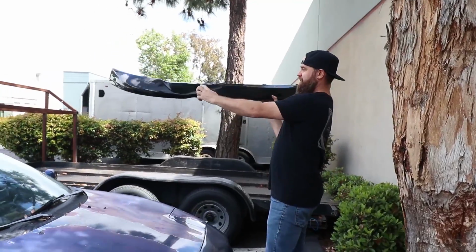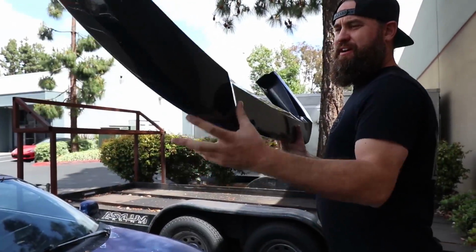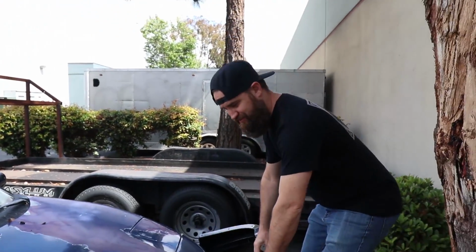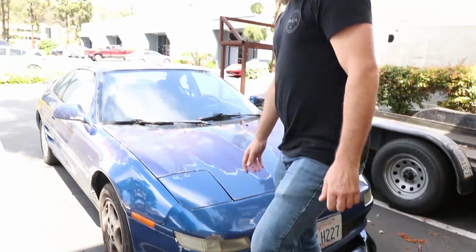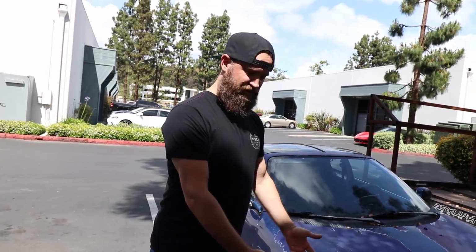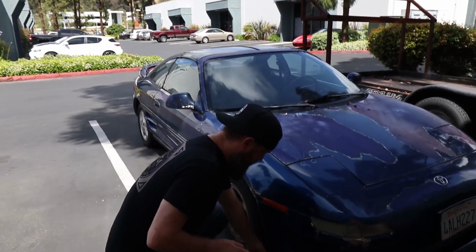I thought it used to say Greddy on here really big in the mold, but I guess not. I know the EK one had the Greddy logo. I thought that was pretty cool. I would like to have had that. So it mounts to the bottom of the bumper. You get the idea. One thing I didn't know that I learned when I was at Auto Salon in Japan this year is that Greddy actually owns their own urethane factory in Japan. So these types of parts are easy for them to make.